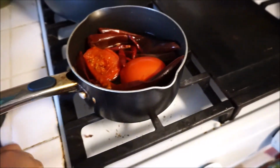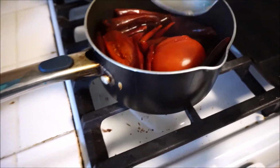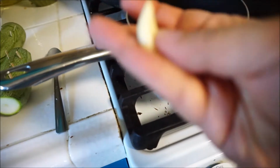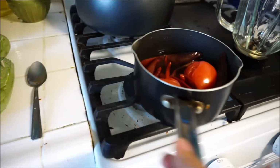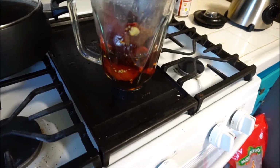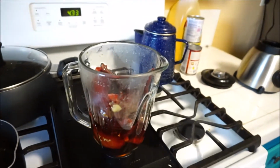But first, we're going to go ahead and put our chiles in the blender and blend. And I'm going to add 1 clove of garlic. Of course, you could have added more, but I didn't. You do whatever you please when it's time for you to cook. I'm going to go ahead and put all of my hot ingredients in here. Woo, hotness! There it is. I'm just gonna let it stay for a little bit so all the steam comes out.